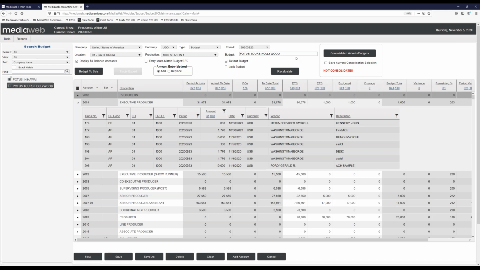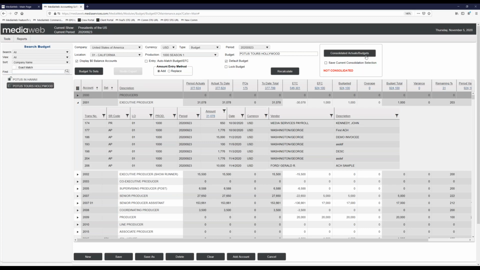Budgeting the sets, adding accounts on the fly, and the filtering options at the top aren't new features to our budgeting area, but provide powerful tools that make working on the page easier. Also available is the ability to combine additional actual or posted items and purchase orders into the grid.